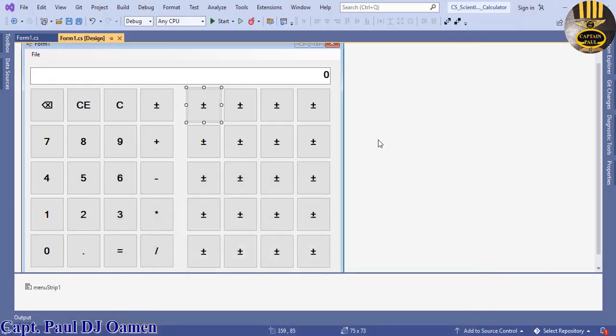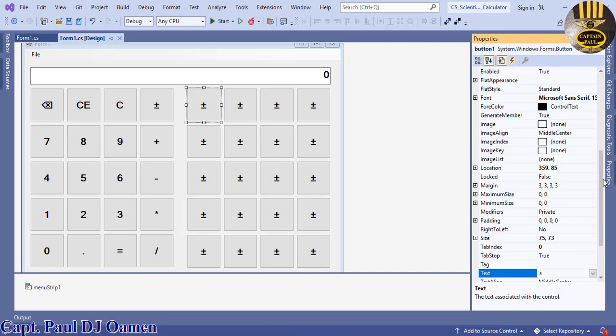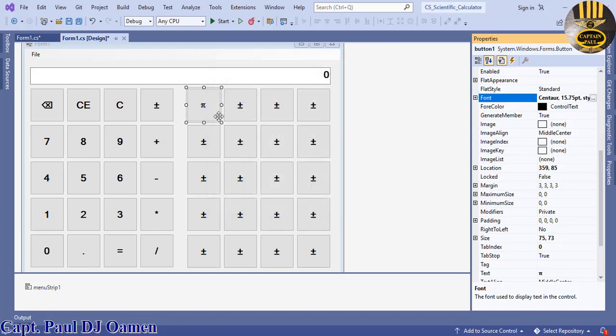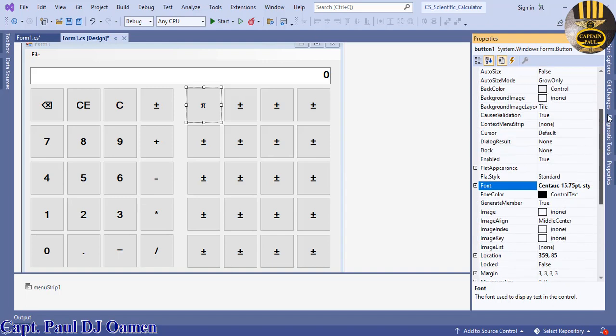Now let's come back in here, select the properties, and just enter the pi symbol. But I do need to change this to center. Look at how it's looking. So let's come in to the font and just change that to center. There we go. Look at this with the pi symbol. That's fine, so we've got that sorted. So I'm just going to give that a name. I'm going to call it BTN pi.